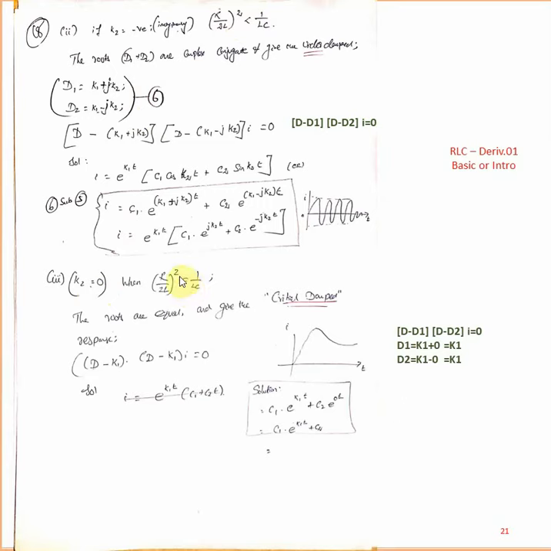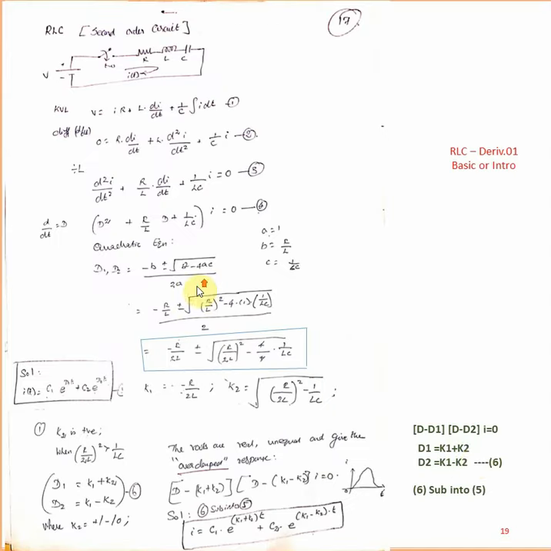So this term is equal to these terms I am going to write. Not greater than, not less than, here it is equal to. Then what to do next? Next we want D1 and D2. D1 is nothing but K1 plus K2, and D2 is nothing but K1 minus K2. It's a constant. Substitute that D1 value and D2 value into the fifth equation, then you will get the answer. This is your answer.